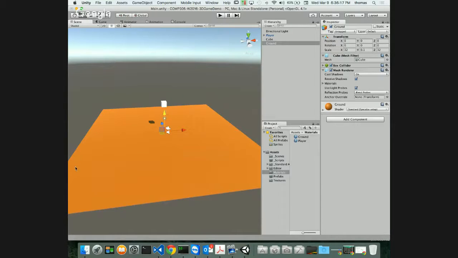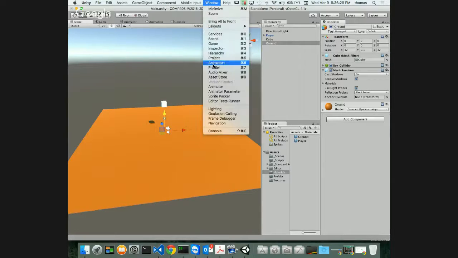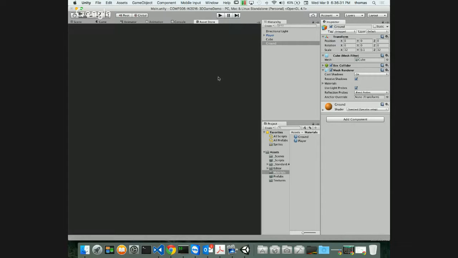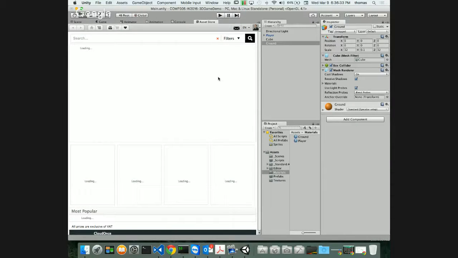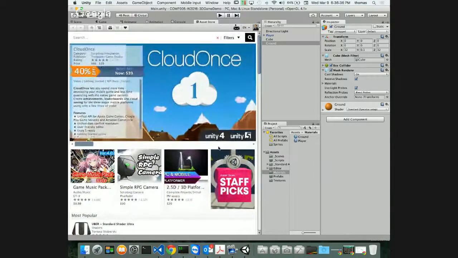So today I want to talk about, again, some of the things about how we can make this go. I want to talk about some external resources that we can use. One of them is the asset store, which is a very popular way to go. So if I go to Window, Asset Store. Remember we talked about this briefly before. There are tons of 3D assets that you can download for free, right? You don't have to actually pay anything for a lot of these.